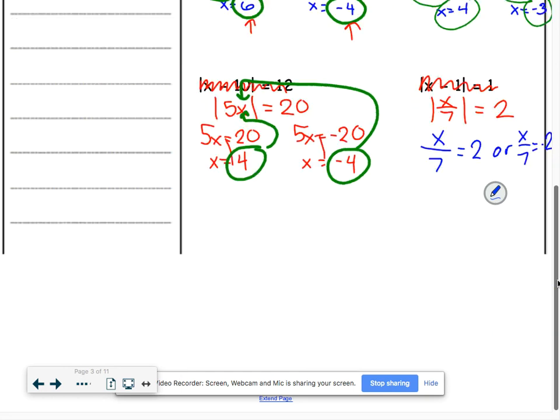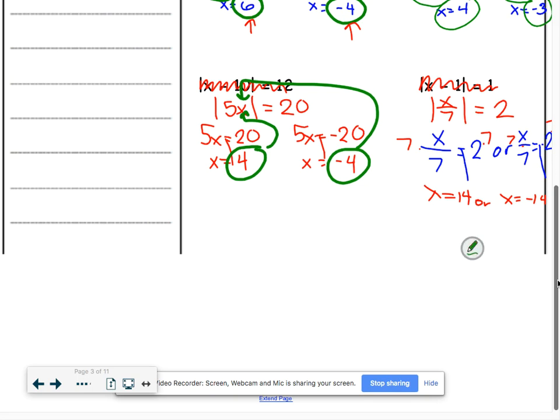Too bad you can't see that good. And then guess what? You have to times it, right? Because you're dividing. So to get rid of divide, we're going to times. So times by 7, times by 7. X is 14. Or, lucky for us, anytime you multiply or divide, it's just positive or negative of the initial case. So times by 7, times by 7. X is -14. You can't see my algebra very good, but what I did is times by 7. And that was my negative case. So -2 times 7 is -14.